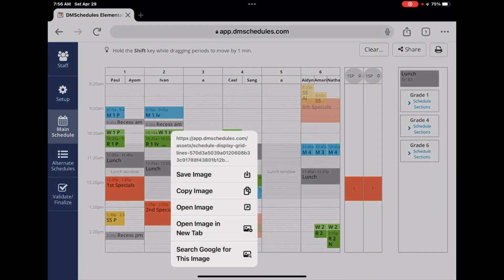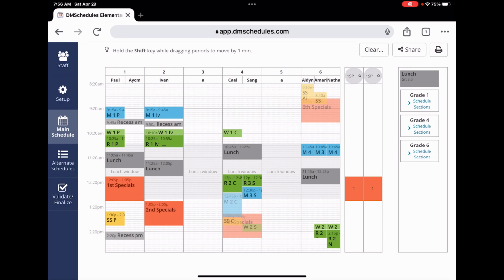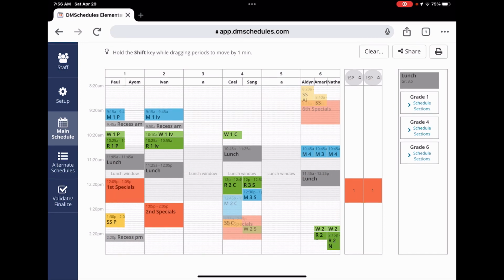Come on. I'm on my iPad, so it's not working on the iPad, but you're supposed to, on this right side where it says lunch, grade 3-5, that's a thing that is yet to be scheduled because I didn't bother with that. That's like your things that you have yet to schedule. So you would drag it out and put it where you want it to be in this main schedule.